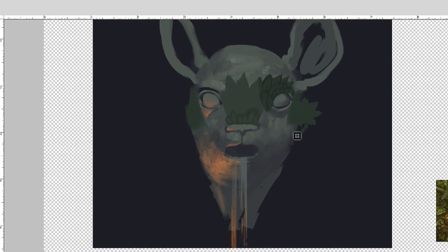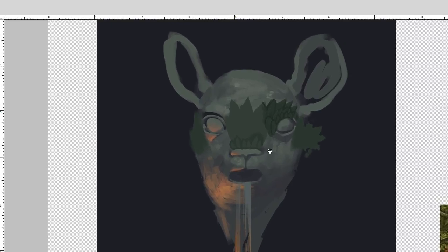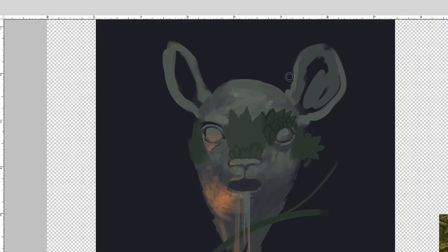I'll probably include small roots and branches in this sculpture too. I think that'd make it interesting, like wrap around his head. I'm just gonna do that now. Maybe something under his chin. Be cool to have it wrap around his head, I think.